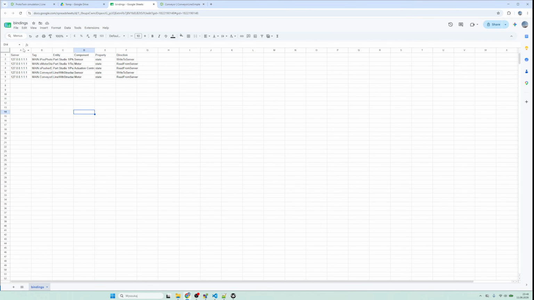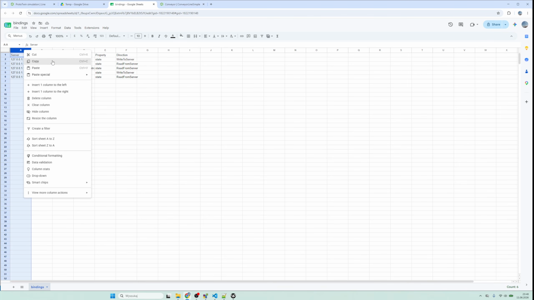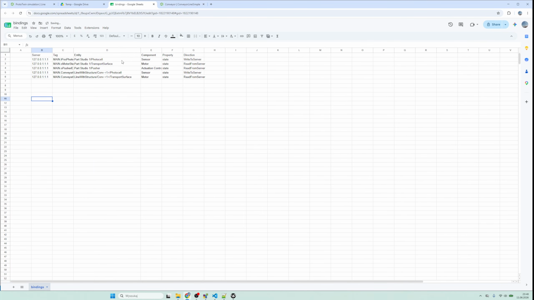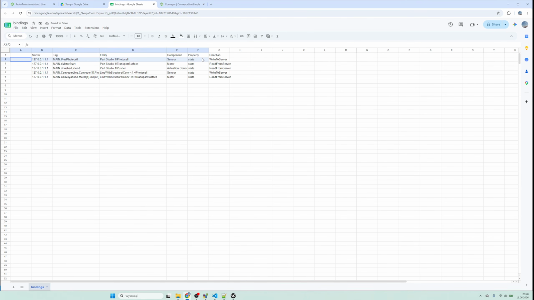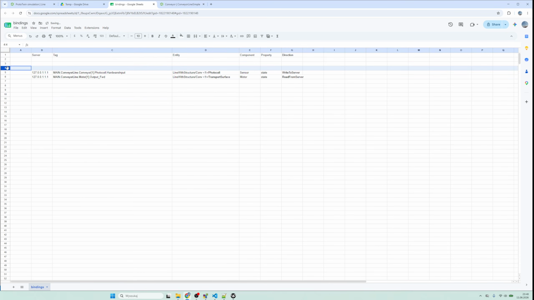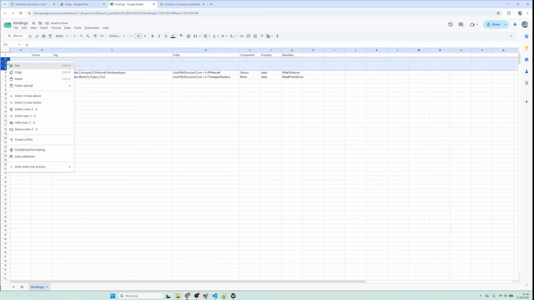So what we have here, let's add. These are the previous bindings for the simple pusher. We don't really need them here. We will just focus on these new conveyors.